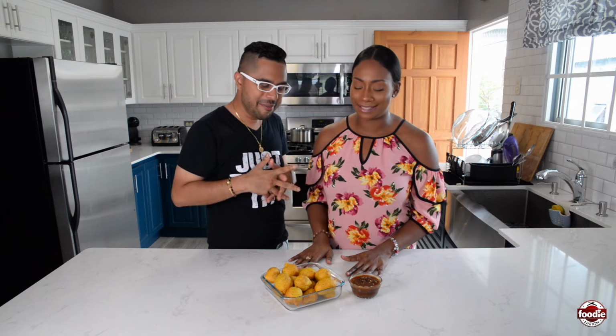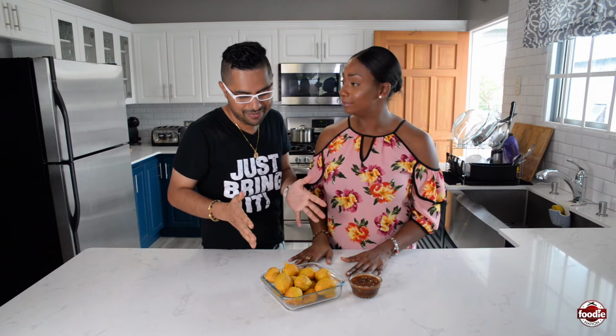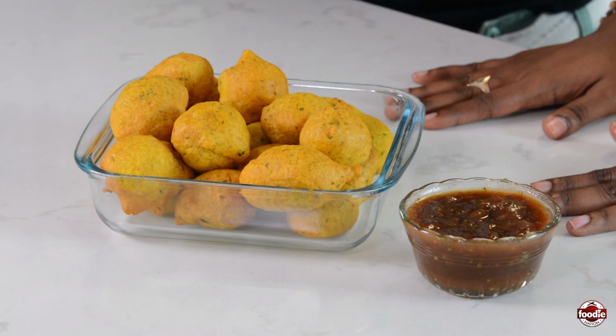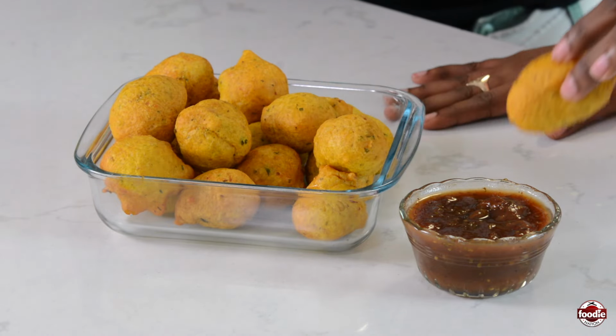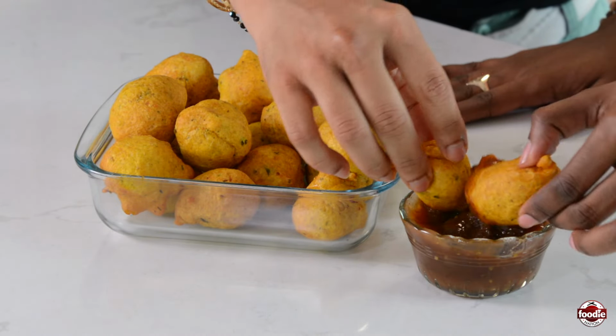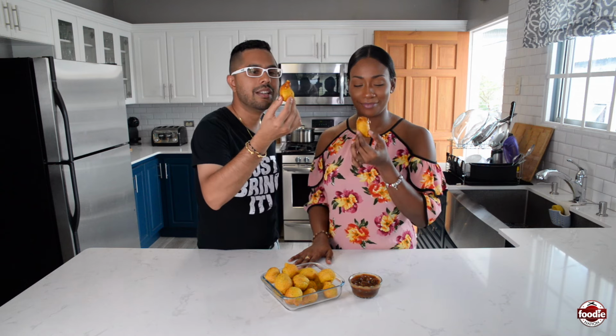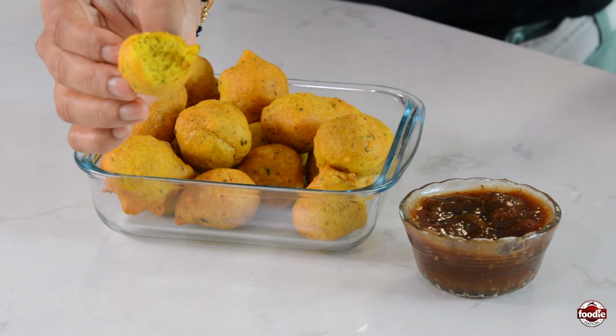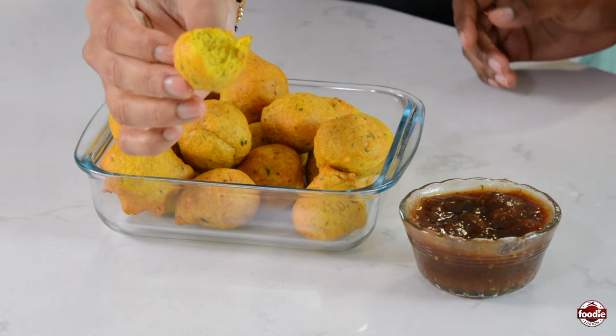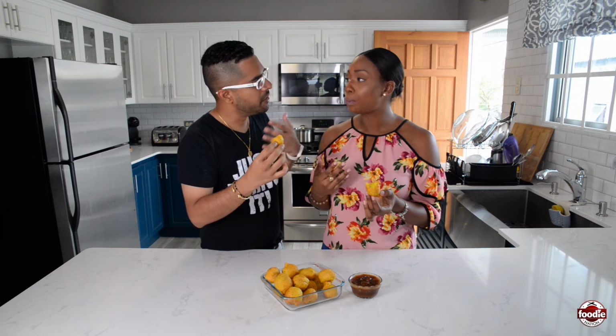My favorite part is the phulourie is ready. Time to eat. We've been waiting on this. I mean, we did a good job, as you could see. And without any further ado, I just want to dig in because phulourie is what it's all about. Yes, dip it in that nice tamarind sauce. Cheers. Look at that. Beautiful, guys. Crisp exterior, soft and airy on the inside.